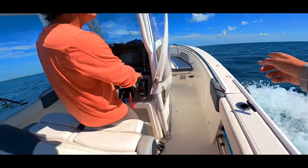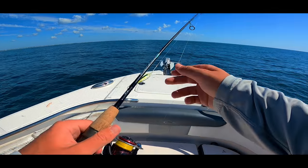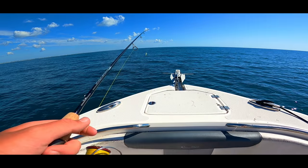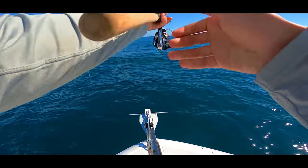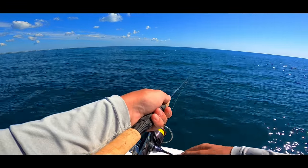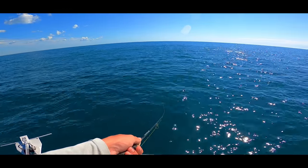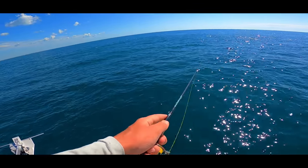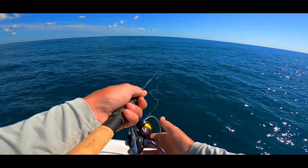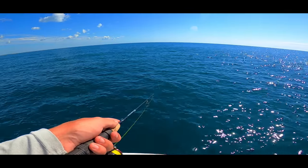Oh yeah, go to that one. All right, we got more fish blowing up. Looks like it's probably still Spanish, but they might be a little bit bigger. Oh, they're big. That's a barracuda, I think. And there's a big barracuda. Where? It was just following my bait in.